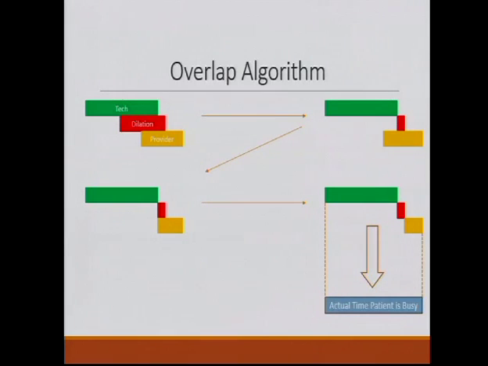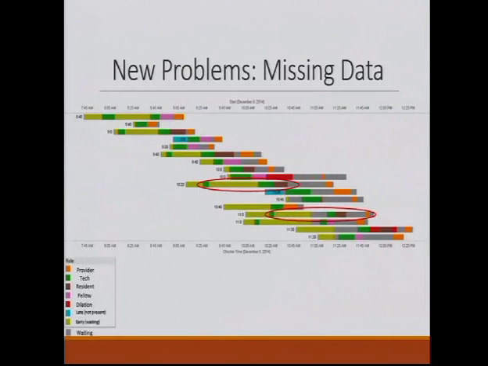So that's the overlapping time problem, and then we found another problem looking at the data more. The other problem is that we were missing data. There are a lot of different timelines where you have these really enormous gaps between patient interactions with some staff, and there were so many that we started to get suspicious that we were probably missing something.